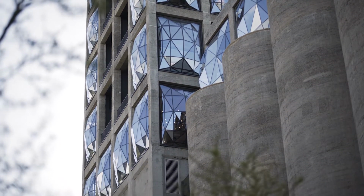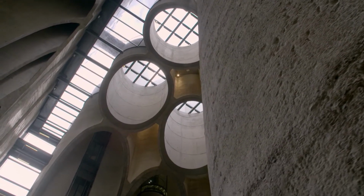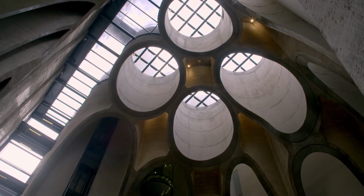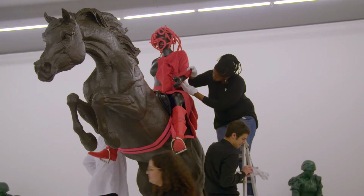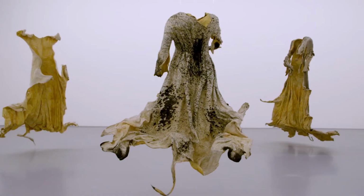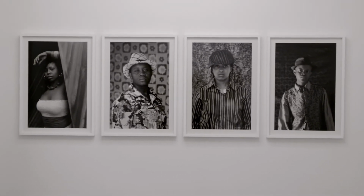The question could be asked, why a museum? Art ignites innovation. The role of art is to open us up to conversations, to make us aware of things which are different to ourselves, to change our perceptions, to challenge our prejudice, but also to give us some kind of sanity and tools in how to negotiate the problematics, both aesthetic and beautiful, but also political and tough in this time and place. I'm very happy and proud to say that it's really exciting.